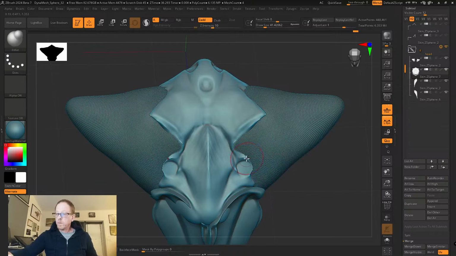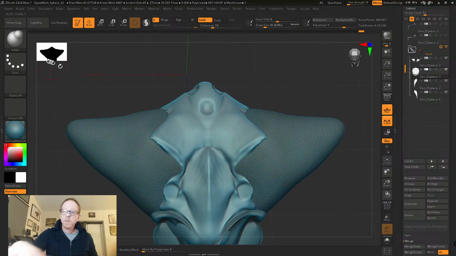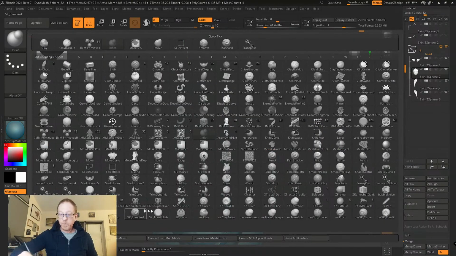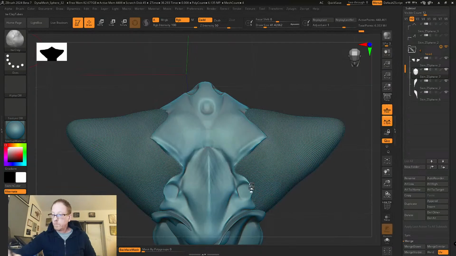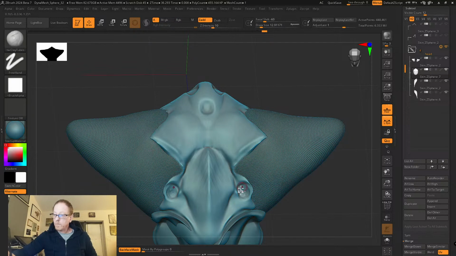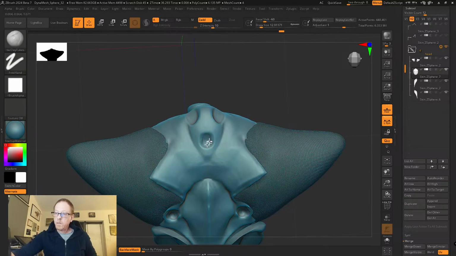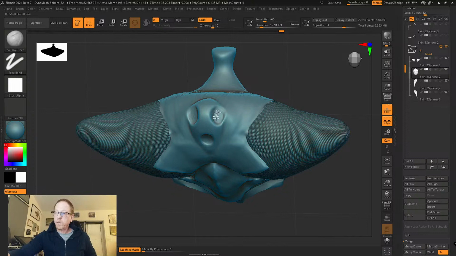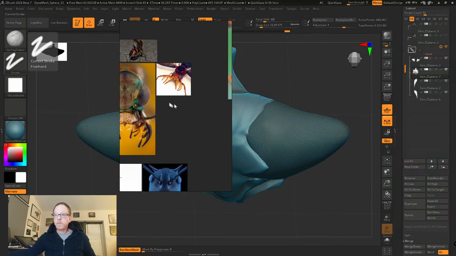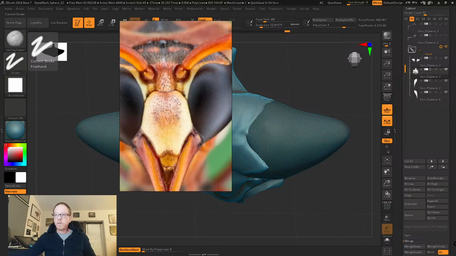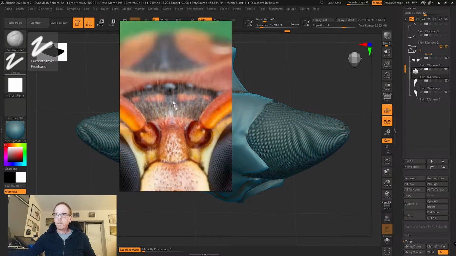Okay, now let's go in here and just do a little bit of sculpting. And I'll bring up my TW clay tubes brush. And this is where the antennae are going to come out of, and that's what I'm going to make next. This is where we have the ocelli. If you remember, the ocelli are the 3 additional eyes that you often see on insect heads. Not all insects have them, but many flying insects do. Let's see if we can find one here. Well, here's a good example. Ocelli right here.